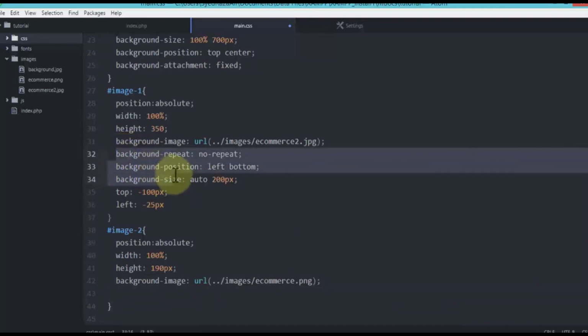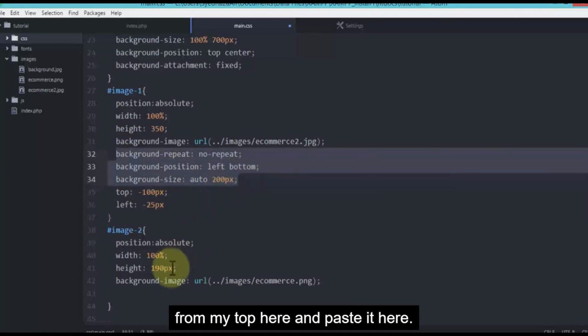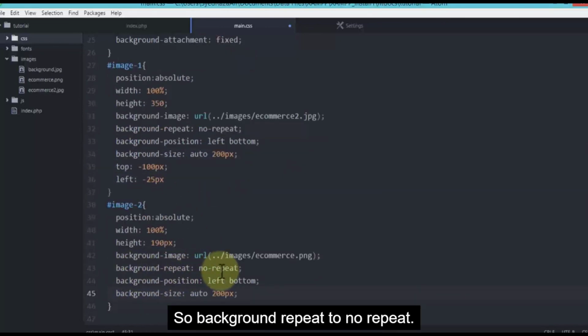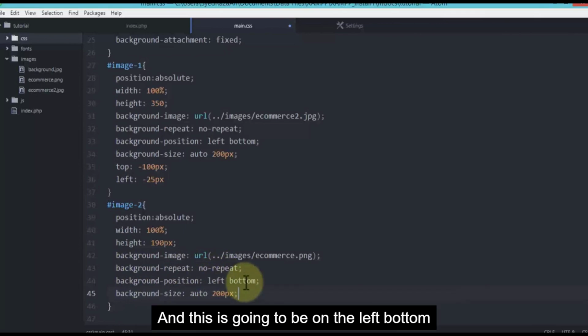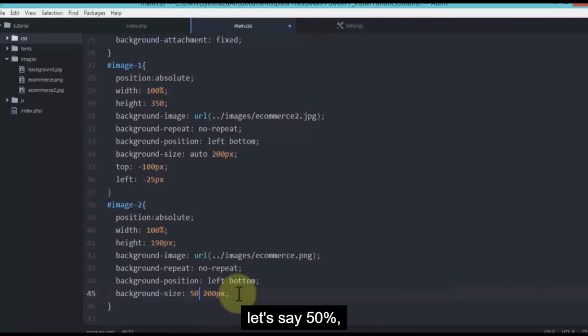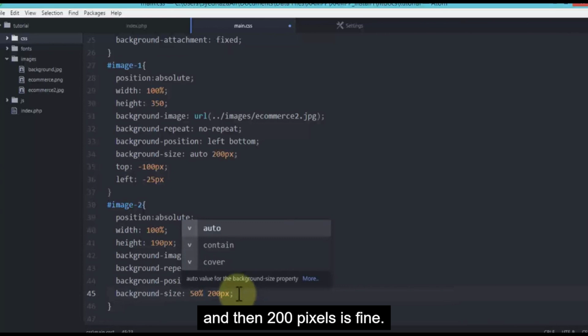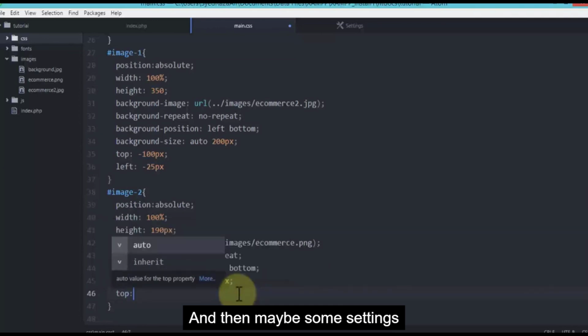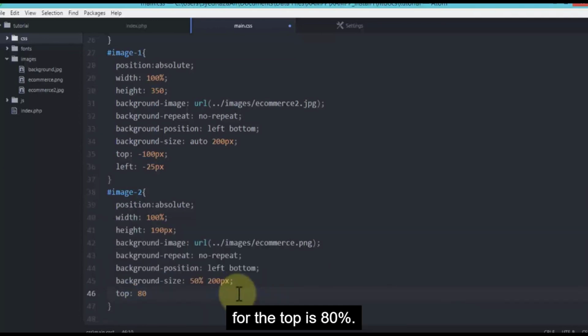So I'm just going to copy it from my top here and paste it here. So background repeat to no repeat, and this is going to be on the left bottom because I want the images to stay together. And then the size of this is going to be, let's say, 50%, and then 200 pixels is fine. And then maybe some settings for the top, 80%.